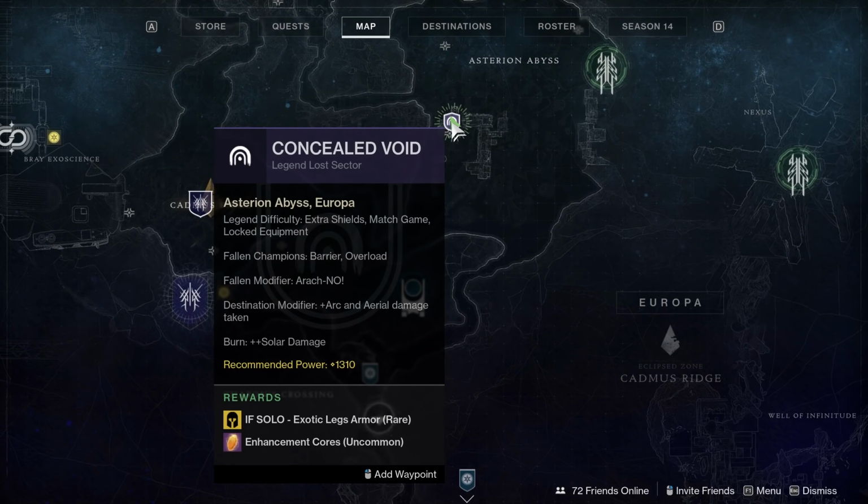If you are going for Season of the Splicer legs, this is a good time to jump in. Either get ones that you're missing, get a better roll, or get some of the new stuff that you don't have. This will be a Fallen Lost Sector. So we've got Barrier and Overload champions. Overload are going to be captains. Barrier are going to be servitors. We've got Fallen Fire, Arachnil. That one I never really worried too much about.